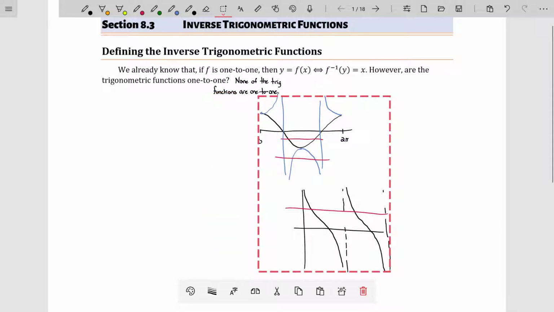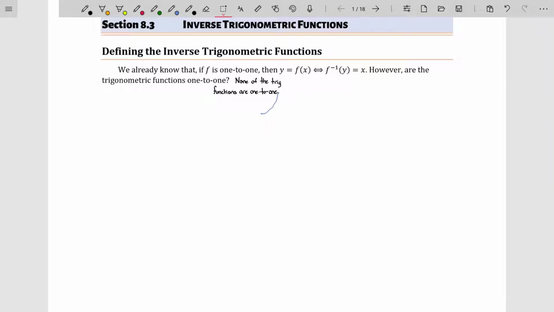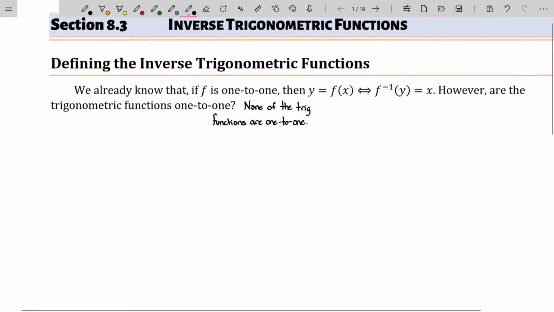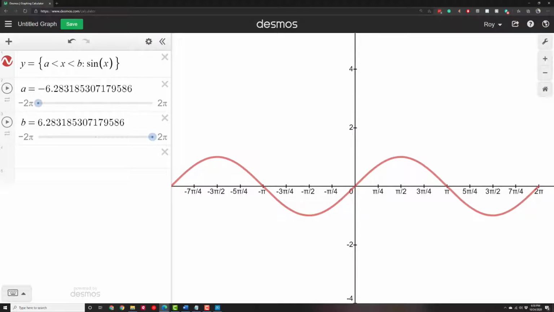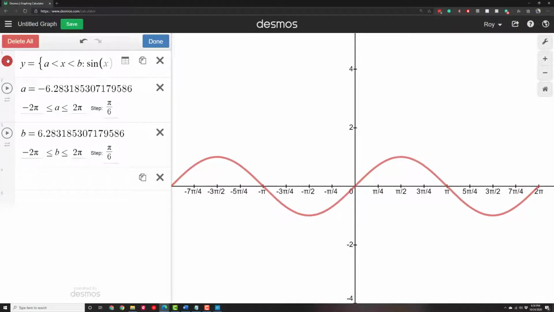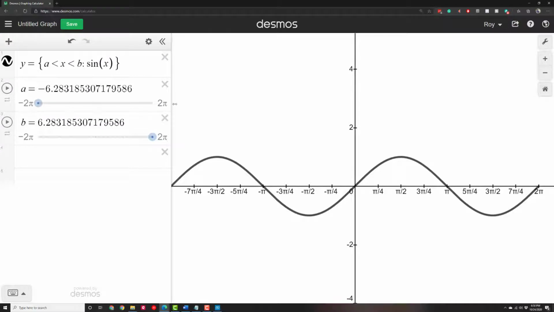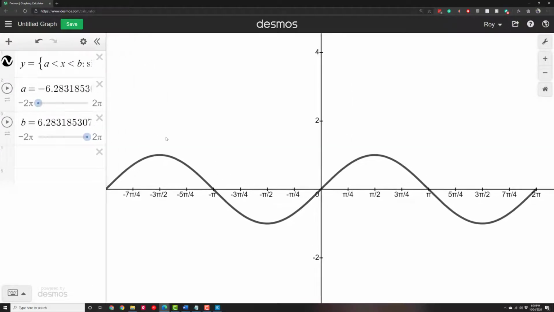And I like to use Desmos to really showcase the choice for the domain restrictions. So I'm going to go ahead and hop over to Desmos here, and we'll discuss each function piece by piece and talk about wise decisions on how to restrict their domains. So what you see here is the sine curve. Let me actually color that to where it's a nice color, right? There we go. I like that color. And I'm going to also expand it a little bit.